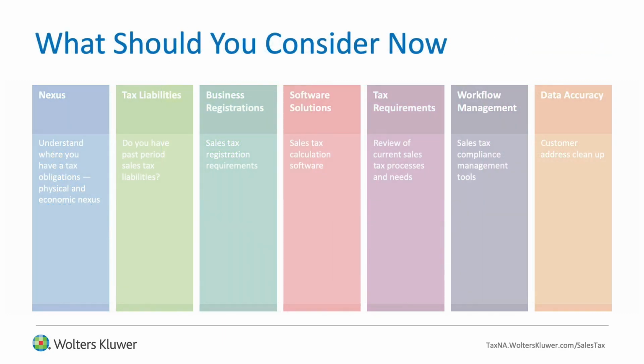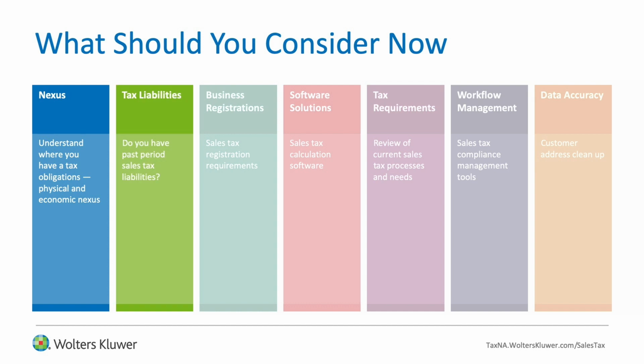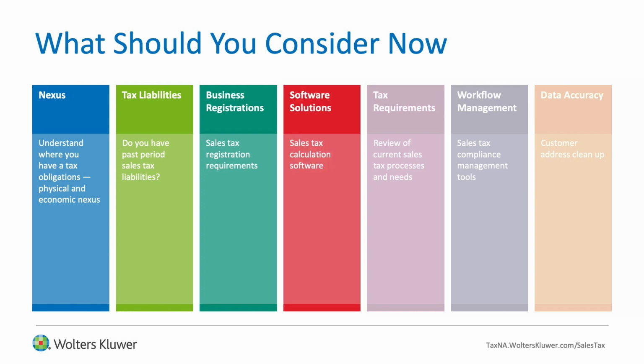So what should you consider now? Nexus, first and foremost: understand where you have tax obligations and physical and economic nexus. It's important to recognize the tax exposure that you have. Do you have past period sales tax liability? If you do, understand how to come clean with those sales tax liabilities, whether it be through a VDA, a voluntary disclosure agreement, through a business registration, the state registration requirements and sales tax. Get a sales tax calculation software to help you with those sales tax liabilities.